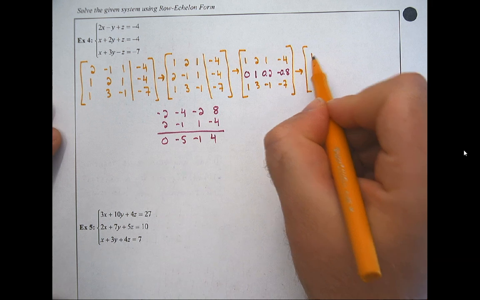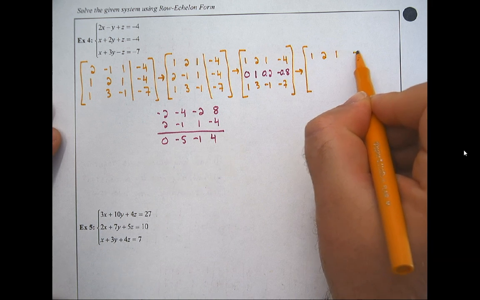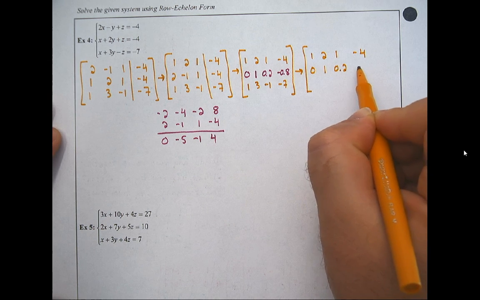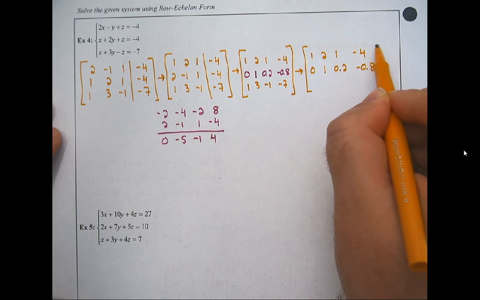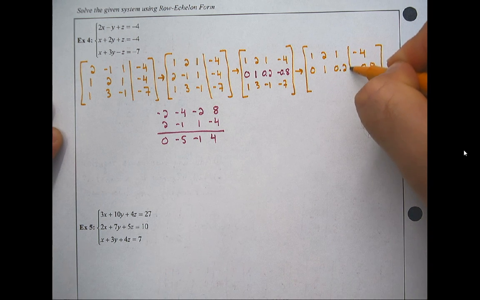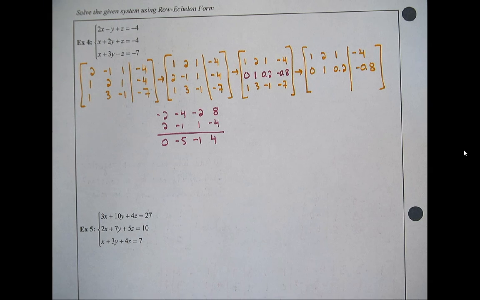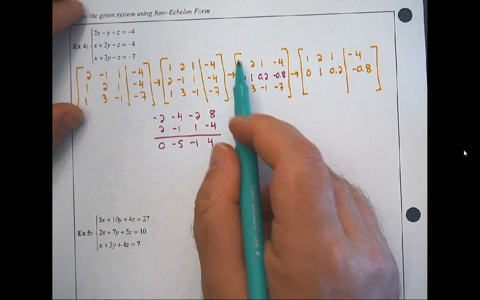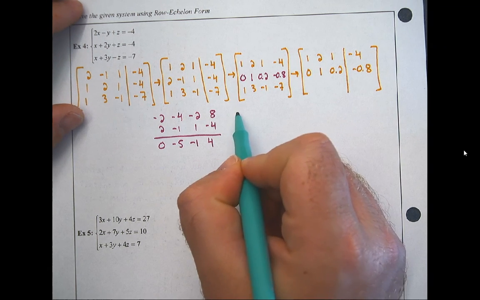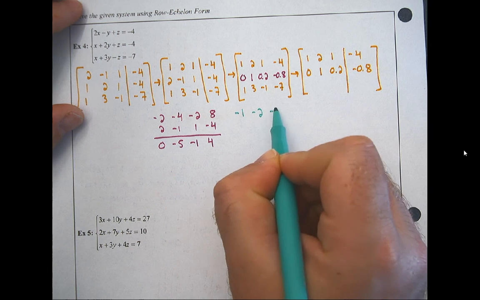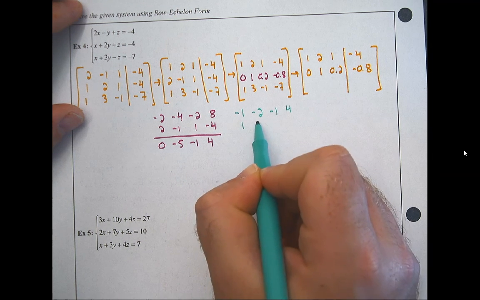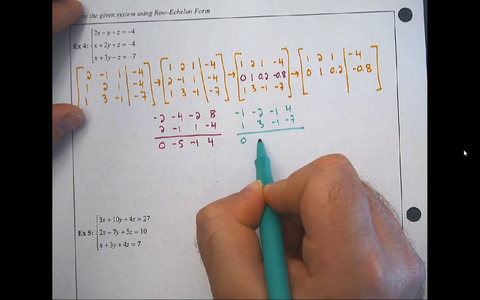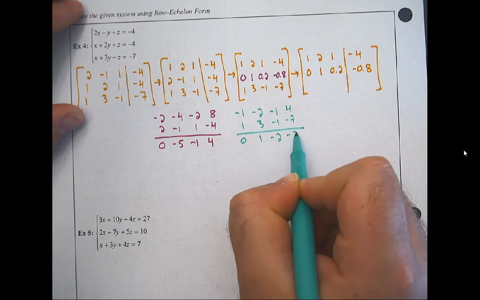Okay, what do we like? We like row 1: 1, 2, 1, -4. We don't love row 2, but at least it's got a 0 and a 1 out front, so I can deal with the decimals. And I don't like row 3, so we're going to have to do some work on row 3. We first need to turn row 3 into a 0 out front. So this time I'm going to take row 1 and row 2, and I'm going to use those. I'm going to take row 1, multiply it by a negative, and leave row 3. That adds up to 0, that adds up to 1, that adds up to -2, that adds up to -3.